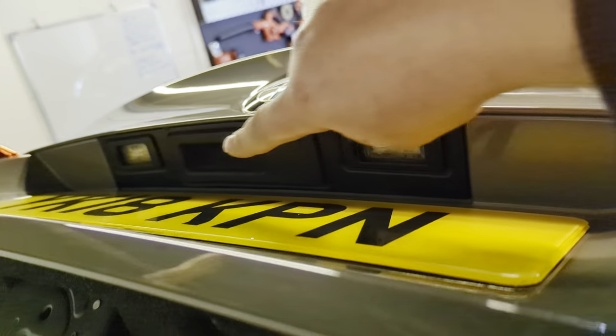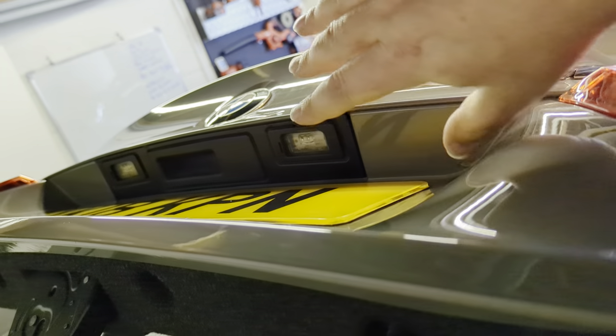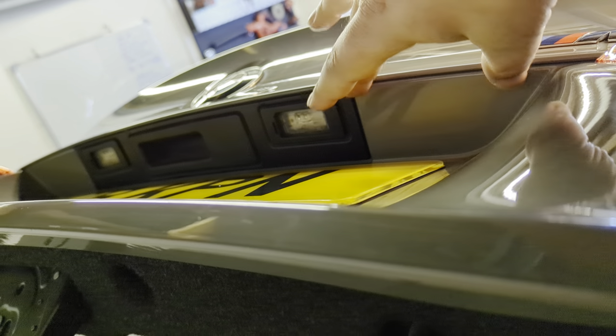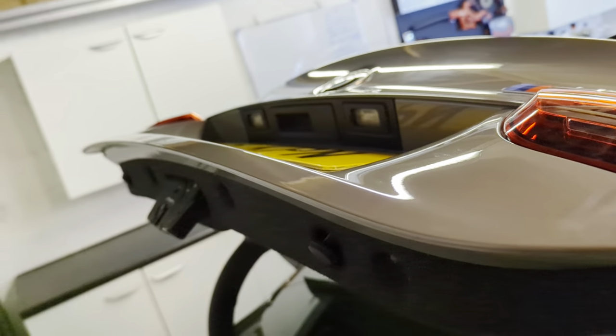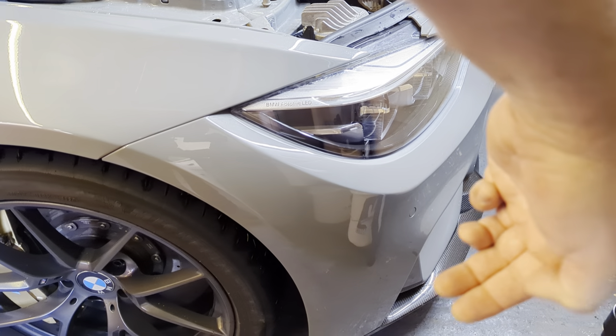The next one is underneath the number plate. Because you're cleaning from the top down, you sometimes forget to clean under things. Getting a good hogs hair brush in there with some APC, scrubbing over it, then blasting it all down — and making sure you get all that paintwork bit when you bring the mitt out, or just use the hogs hair brush. I often bring the car in and realise I forgot to do that bit and it's all dirty. Apply that to the front grills as well — when you're reaching down, you forget to go up. Always worth having that hogs hair brush and getting underneath there.